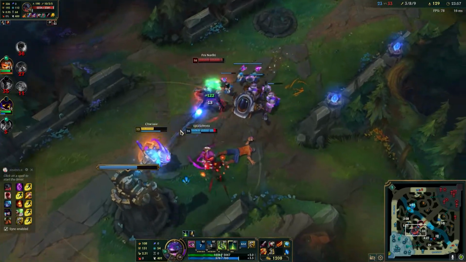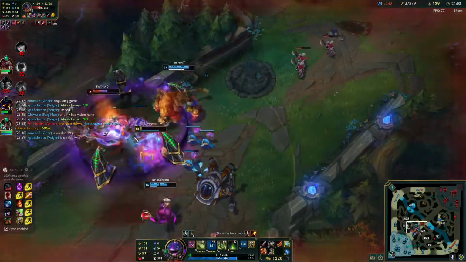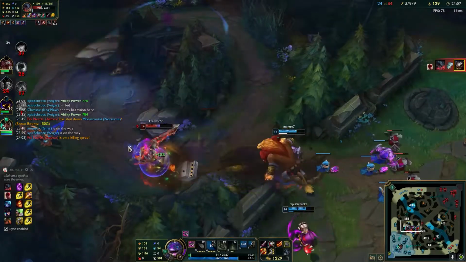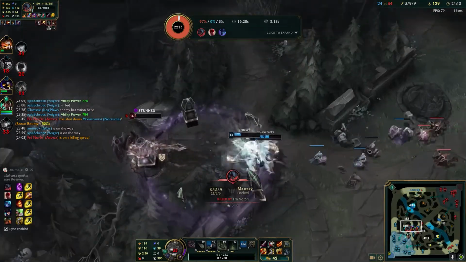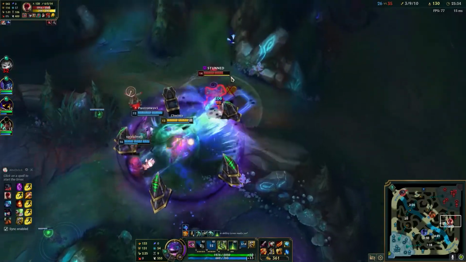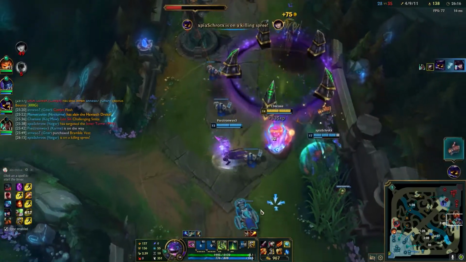Aatrox was still very strong though, but he didn't play the smartest, but then again, I didn't really either. I shouldn't have died here. But we did manage to basically ace them. It's just a matter of leaving this raid boss alive. And somehow we managed to kill the Lee Sin. And we're also able to kill the Caitlyn.